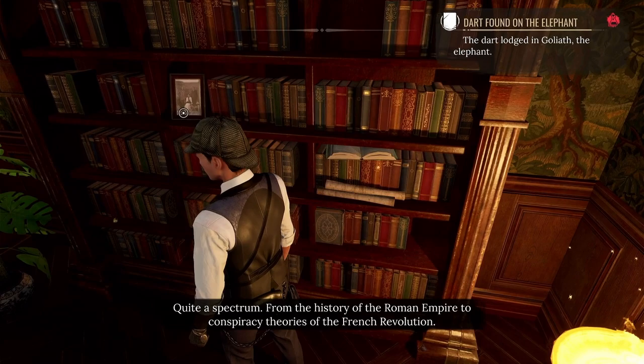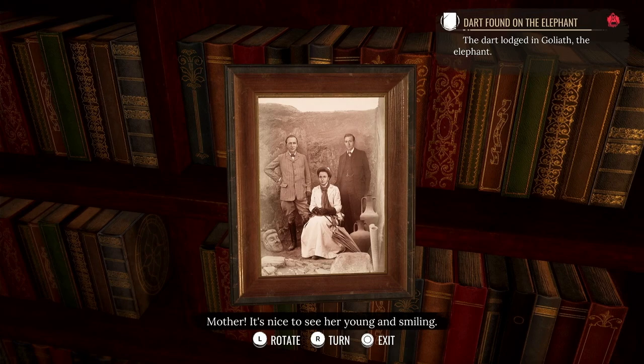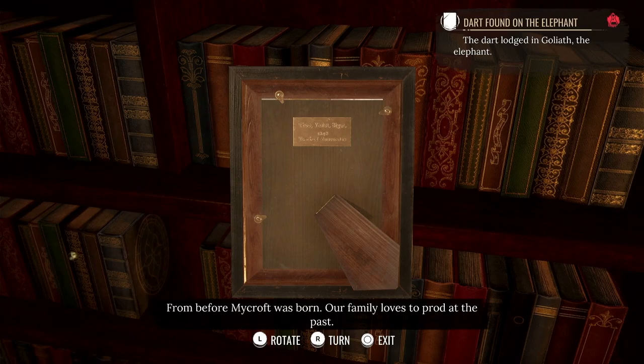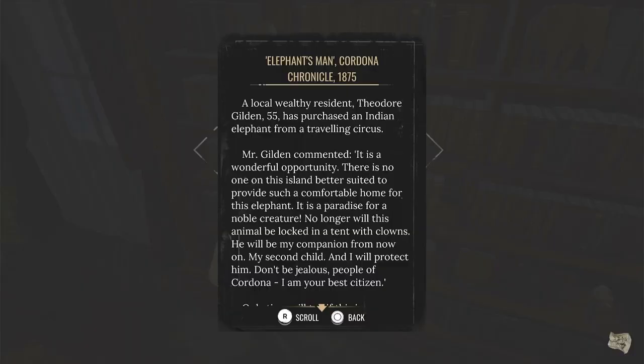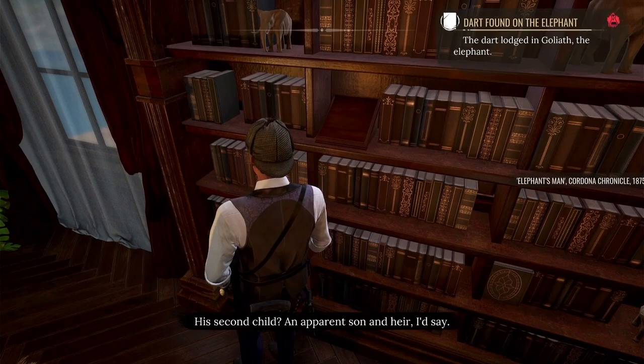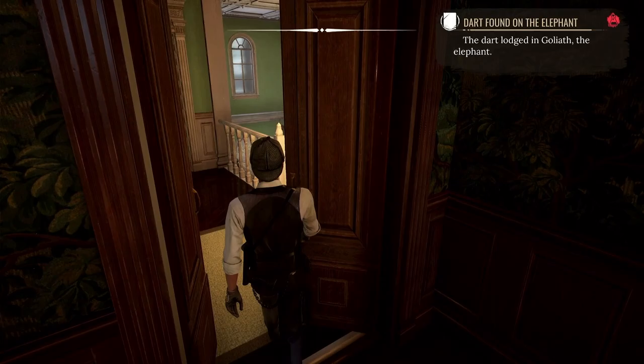From the history of the Roman Empire to conspiracy theories of the French Revolution. Mother. It's nice to see her young and smiling. We've seen this, from before Mycroft was born. We have seen all this stuff, but apparently I'm missing something. I haven't seen this. His second child? An apparent son and heir, I'd say. Okay, so he was like a second child to him. So maybe his daughter was jealous, who knows?